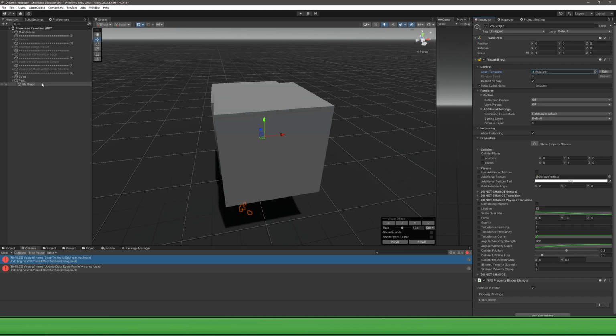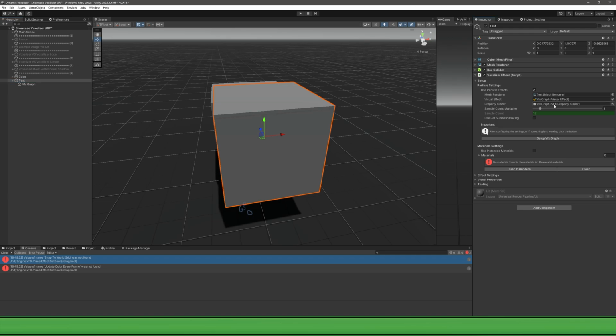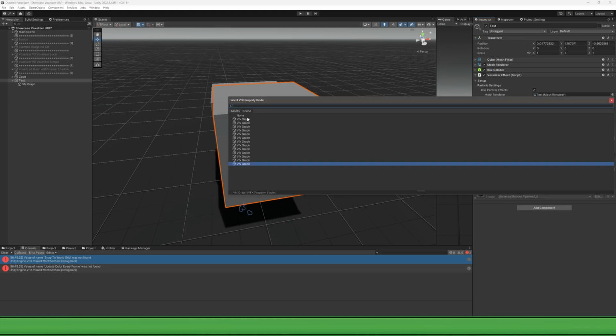7E, go back to the parent object that has the voxelizer effects script attached to it. And for the property binder, go ahead and click and drag the child VFX graph to the referenced field. If you have one or more in your hierarchy, using the item picker may not be the best choice here, because when the VFX graph object is created, it doesn't have a unique name to differentiate between them. For example, if I press the object picker icon here, you'll see that I see all the VFX graph objects and they don't have any names differentiating them.